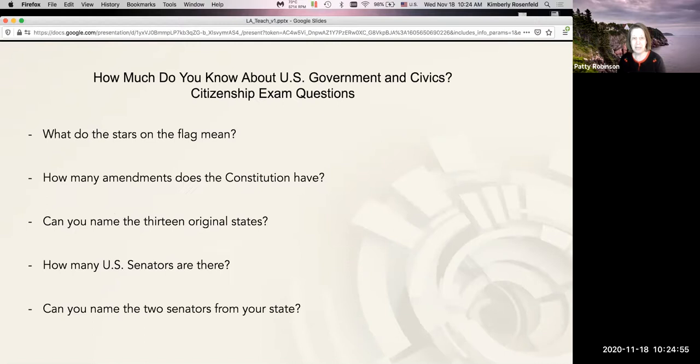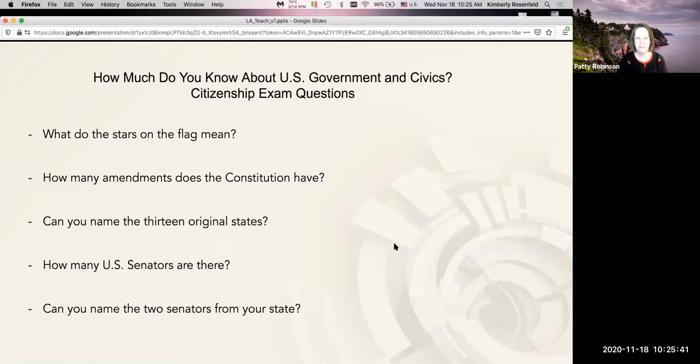So we're going to look at some questions here. I love to do this when I get together with faculty, because you often hear people grumble, "Oh, we know this," or that certain people don't know this. I put it in the context of people coming to the country for the first time, and we say they don't know about our government. But these questions actually come from a naturalization exam. Usually there are about 100 of them that I show to folks in groups, and I ask them to come up with the answers. We're going to do this right now in a modified, shorter version.